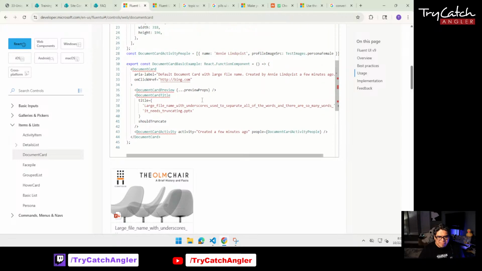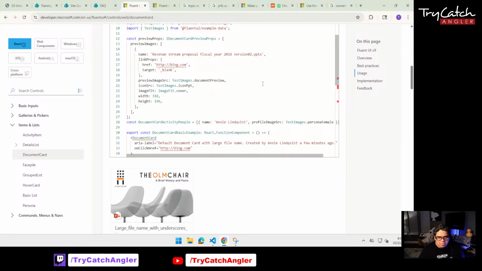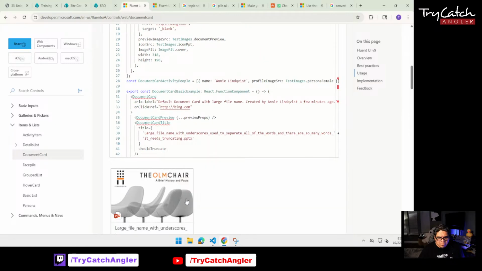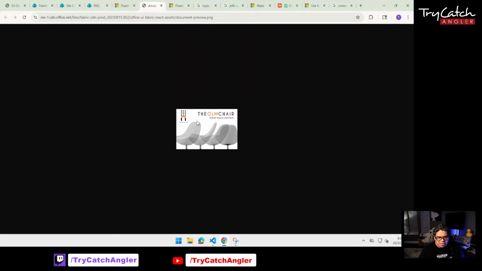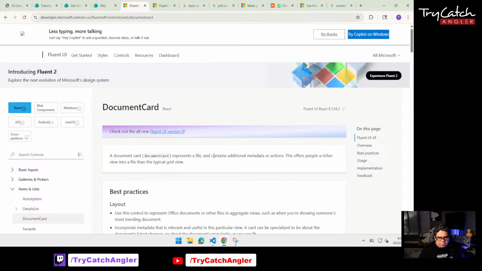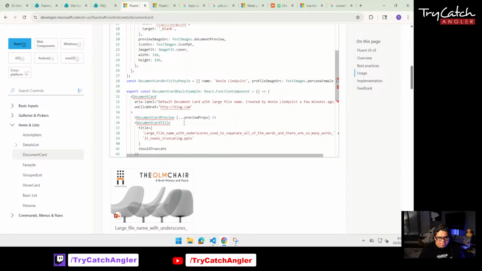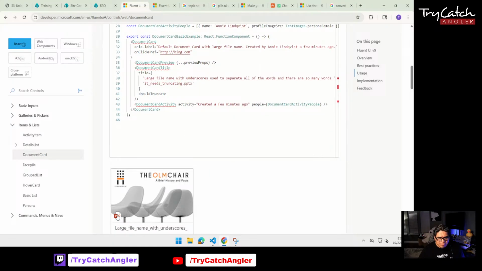Or is it part of the image? No, the image doesn't have it. You can see here, it's not part of the image. So there's got to be something that brings in this PowerPoint document.